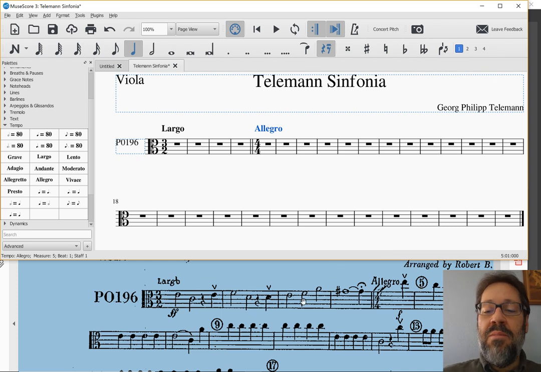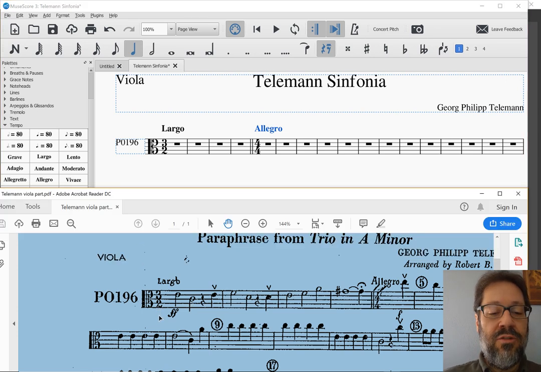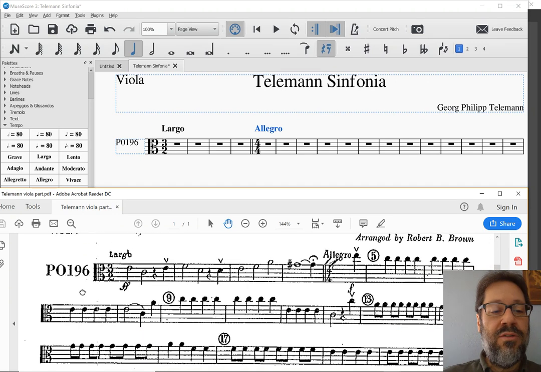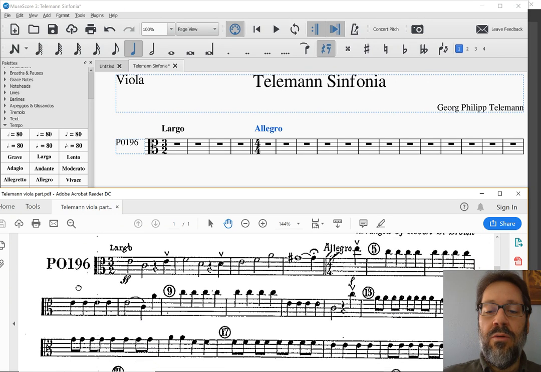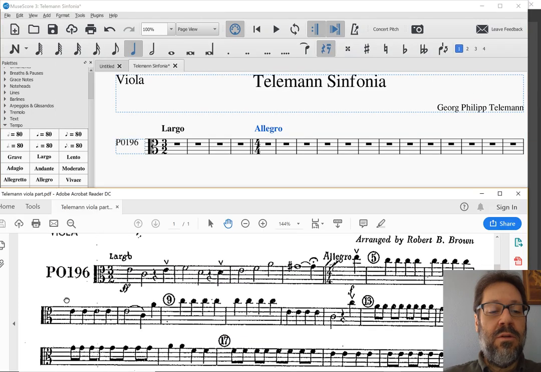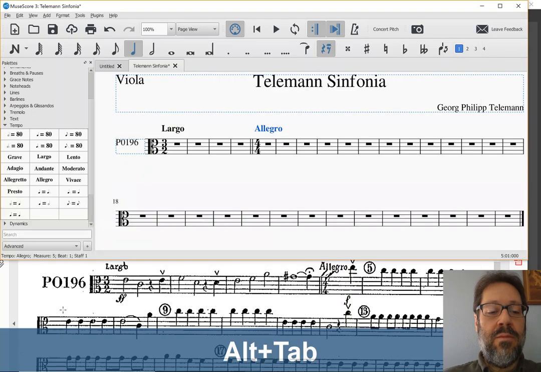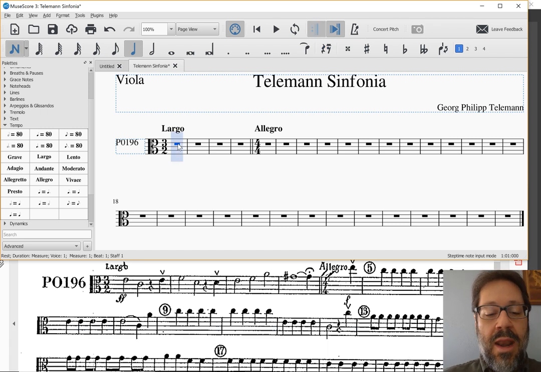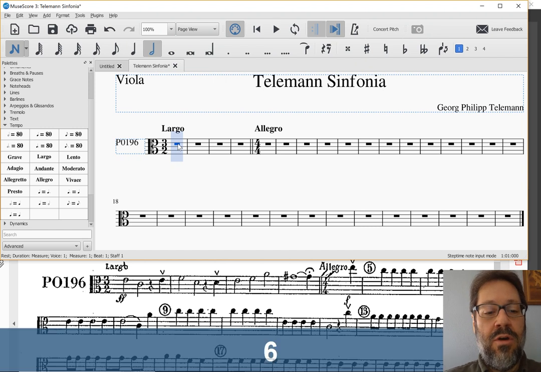I've got the basics set up here for this first line of music. I'm ready to start doing it now. So let me scroll this guy to where I can see a little better that whole first line. And now I come back. Oh, scroll it back down. All right. There we go. All right, so I'm going to start entering these notes now. And as you all know, if you've watched these before, I use keyboard shortcuts when at all possible. So N for note entry mode. And I'm just going to start typing 6 for half note.